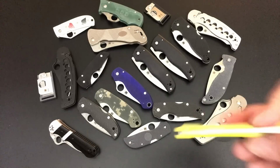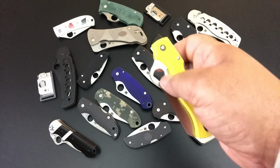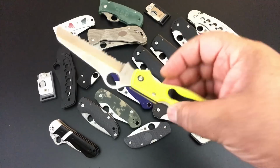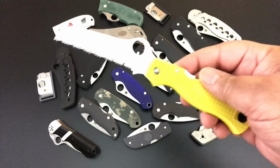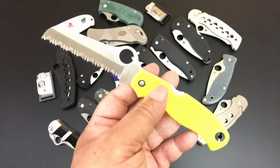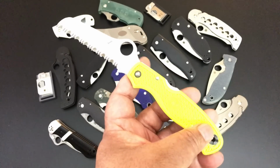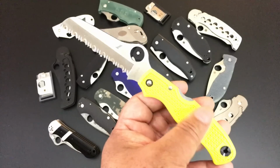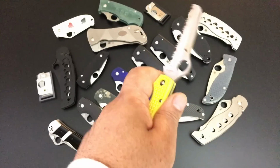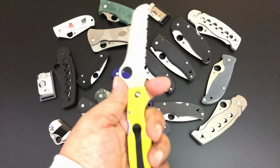I wanted to just... I don't have a lot of the yellow Salt series knives. I just don't. So I have this Rescue. That'll have to represent it. You know, the Salt series from Spyderco has the H1 steel that cannot rust. And a lot of them have the yellow handles. They're made for salt water or any water, but they're great as fishing tools or if you're anywhere near water and you don't want to worry about a knife rusting.